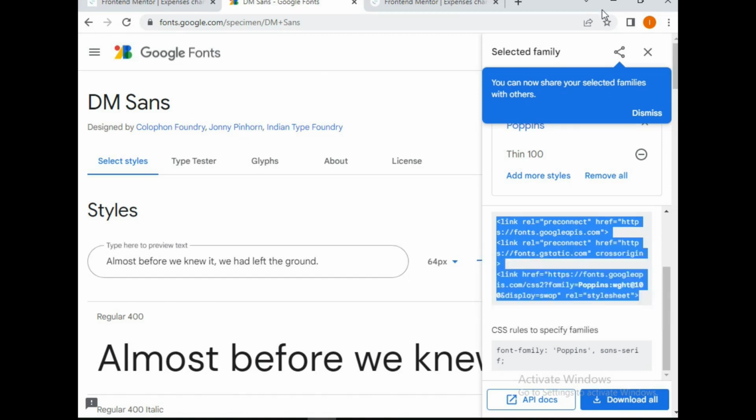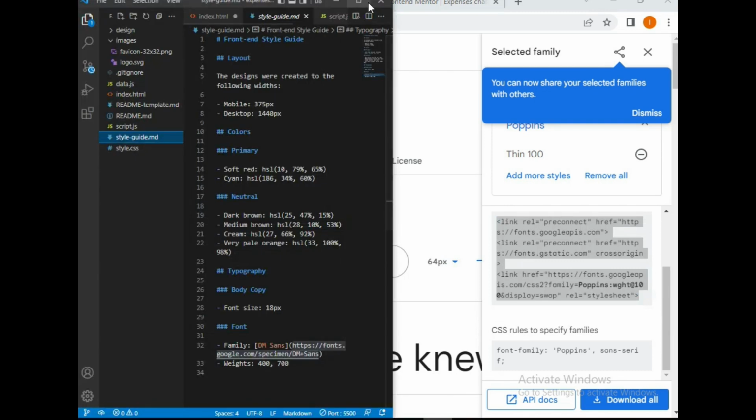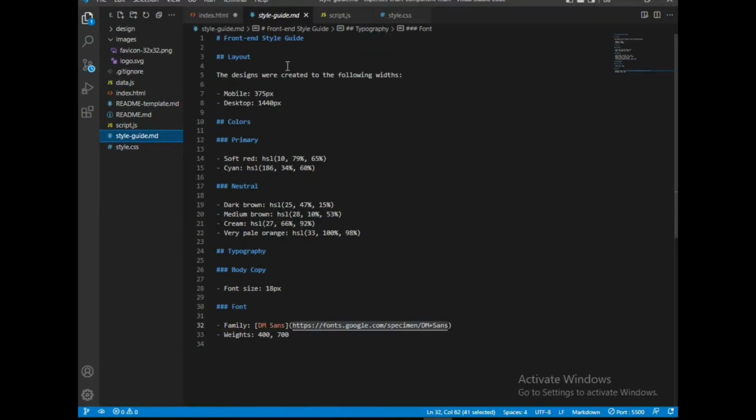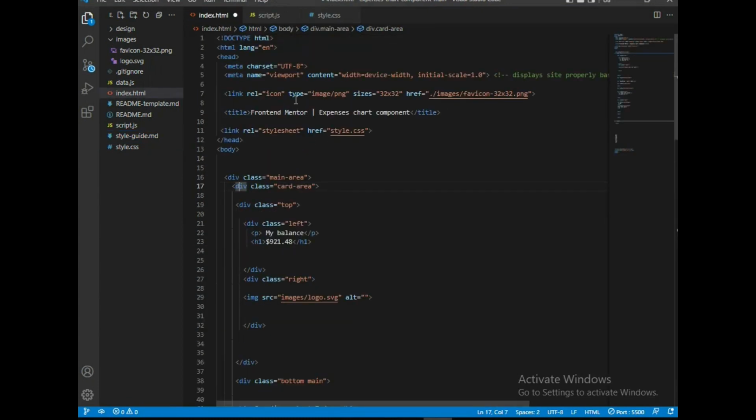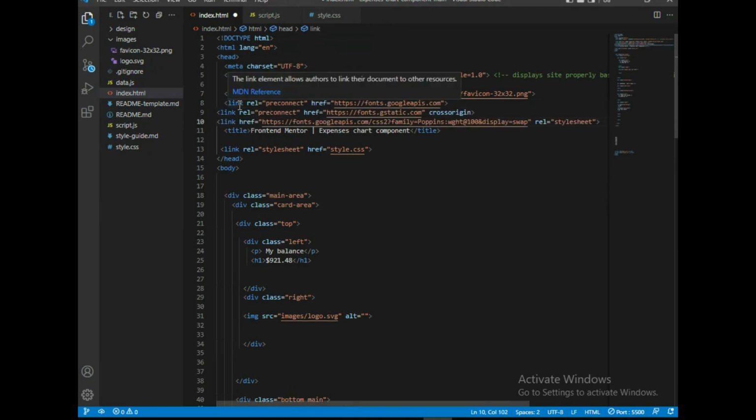Just copy it and come to your index file and place it like we have done there.